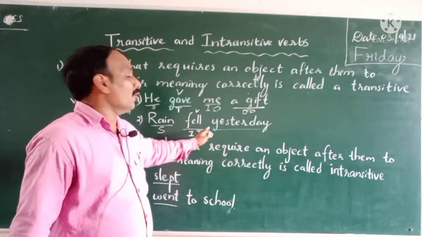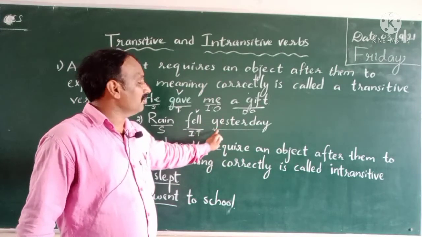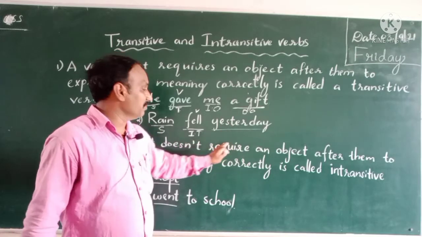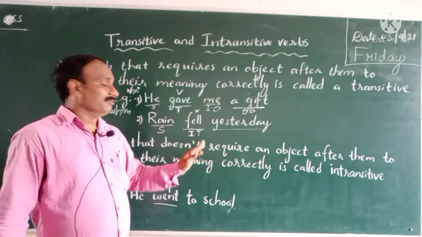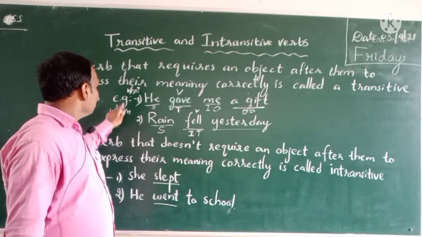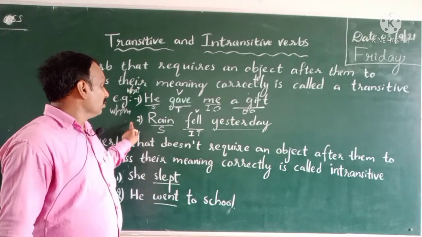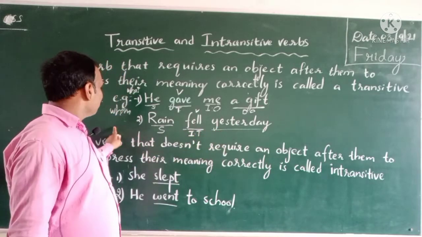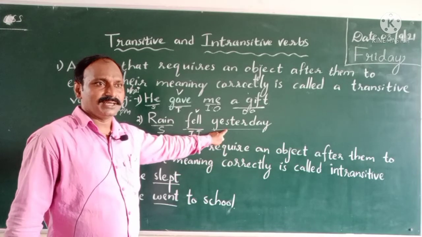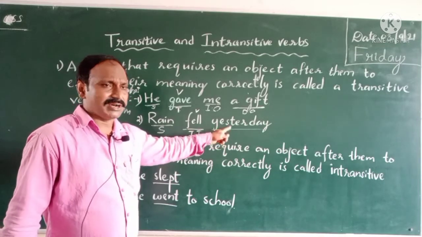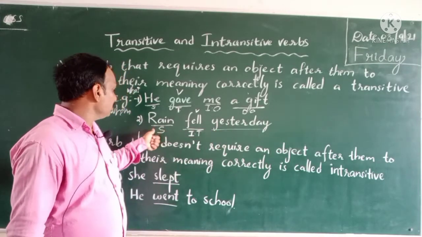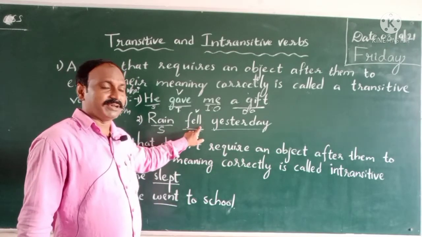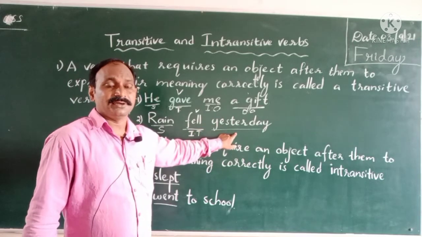But here the word after the verb is not an object. Now we will ask questions here and find whether there is an object or not here. Now we will keep the same question word: what rain fell? Is there an answer? No answer. For whom rain fell? Is there an answer? Action is not done on anyone. The rain is doing the action, and this is the action word fell, but on whom did that rain fall?